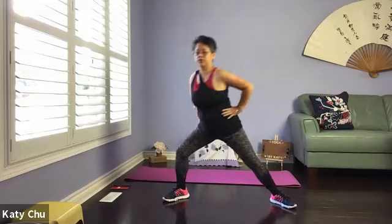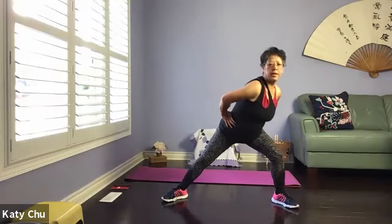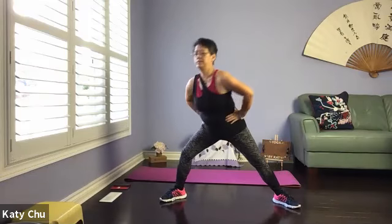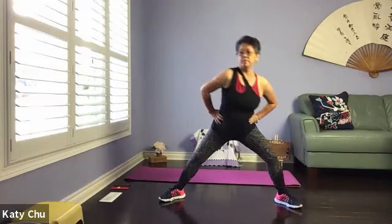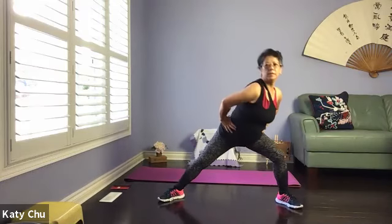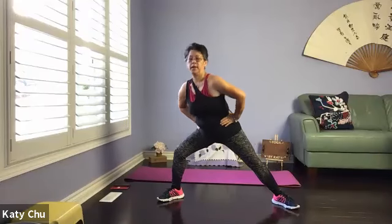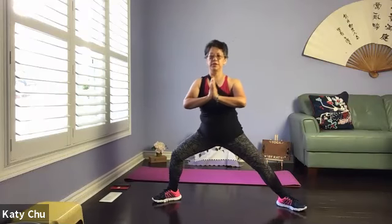As always, dropping the shoulder in. It has to have center. Press the palms together. Slightly tuck the toes in. Don't push through it beyond the toes.